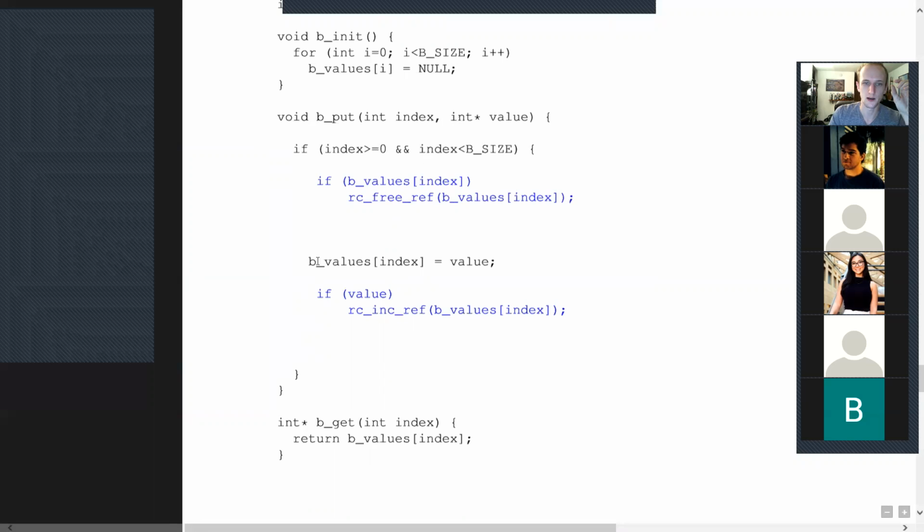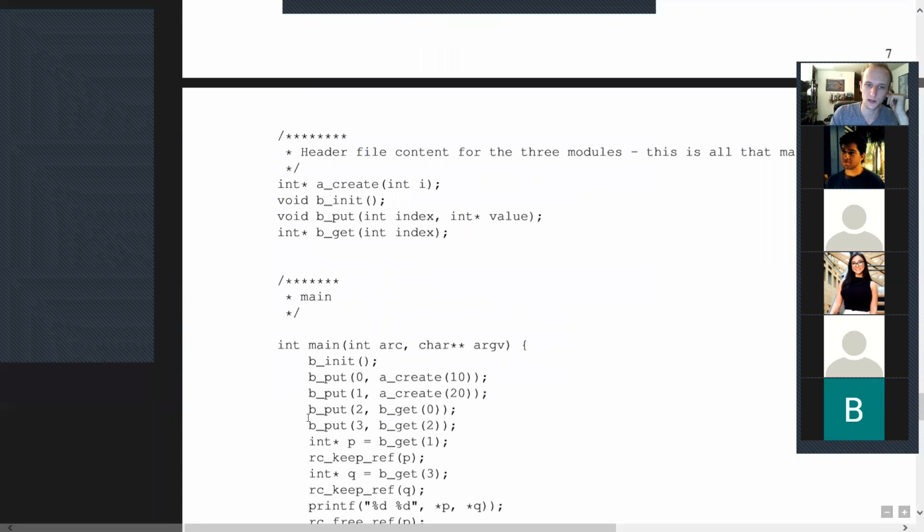Then we're storing value, the pointer that we passed in, at that index. And then if that value is not null, we're going to increment the ref count. So this is just kind of getting around null, because you might pass in null as value, or b doesn't have anything in it yet.